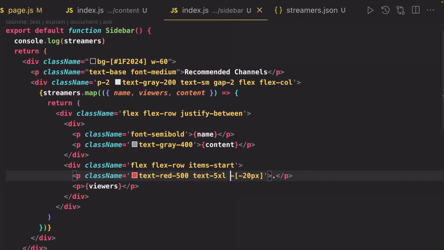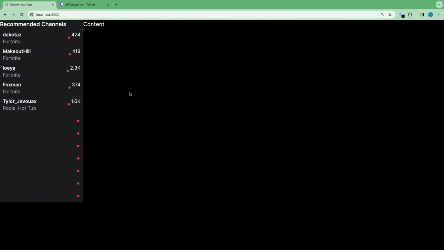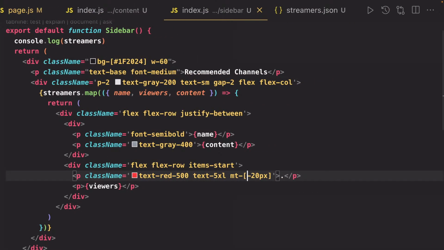If I write margin top, let me just write margin top as -20.